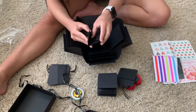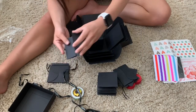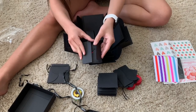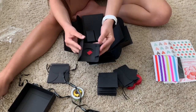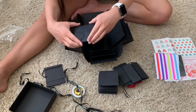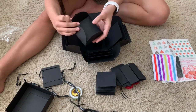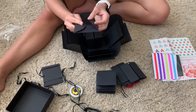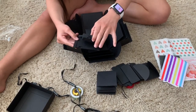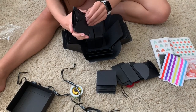This was a really cute little insert that you could do. The hearts were super cute. And then we had another, this was just really clever with the heart. It's really kind of a card. You could write a nice little card on the inside or leave a sentiment of some kind. And then this is just another pull open where you could have a picture reveal something that maybe is a little more private or that you just want to be really important, and so they have to work a little harder to get to it to see.